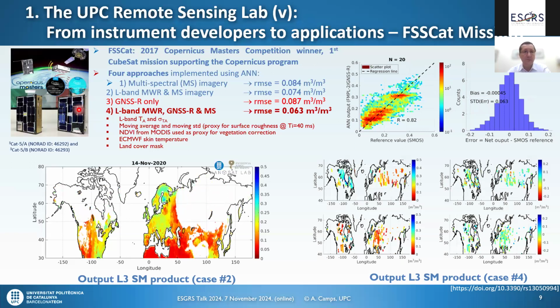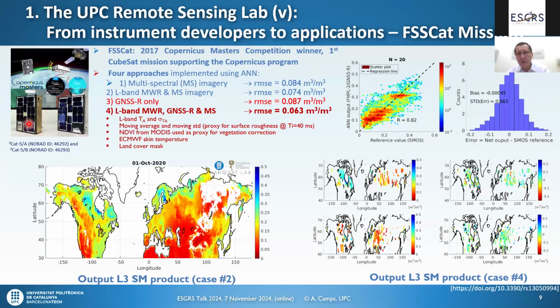And as you can see, later that was kind of the culmination, because we were able to put everything together, everything that we had been doing over the past 20 years, in a CubeSat mission. And we were able to obtain, these are real maps obtained from this mission. This is soil moisture maps in the Northern Hemisphere. You see as time passes.